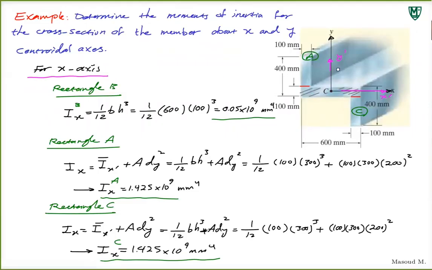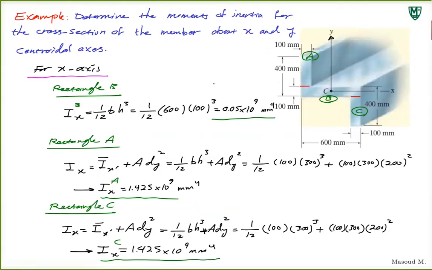We decided to go with this sectioning, so we have 3 segments, A, B, and C, which B is already gone. There you go. And we want to find the moment of inertia about y-axis, or area moment of inertia about y-axis for this composite area, which is composed of 3 rectangles. Right. Now, similar to what we did, I'm going to start.